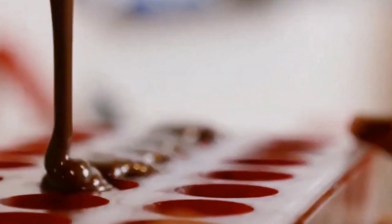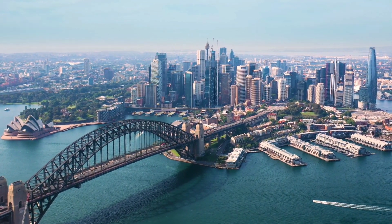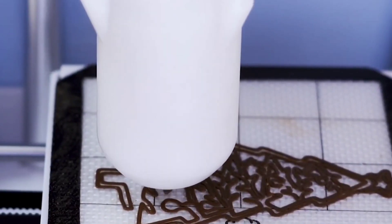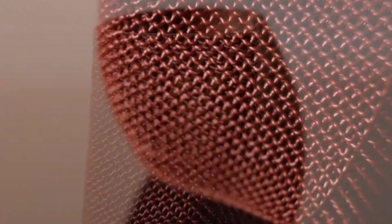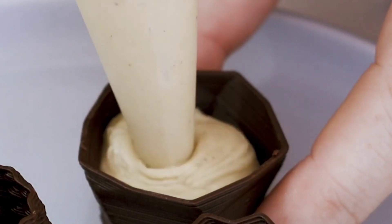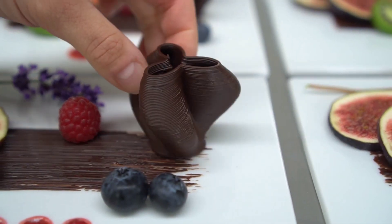The 3D printing technology allows for an unprecedented degree of customization and originality. Many businesses in Sydney and elsewhere are already making use of this technology to provide exceptional and customized service to their clientele. The options for custom-baked goods and candies are practically limitless. Are your taste buds ready for the next level of customization that 3D printing in the food industry can provide? It's revolutionary, and the implications for the food industry are enormous.